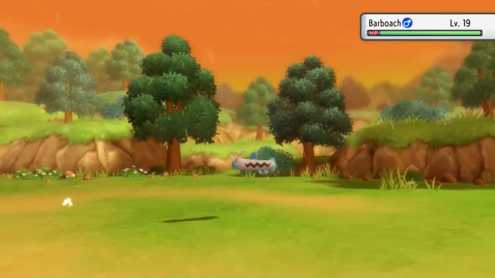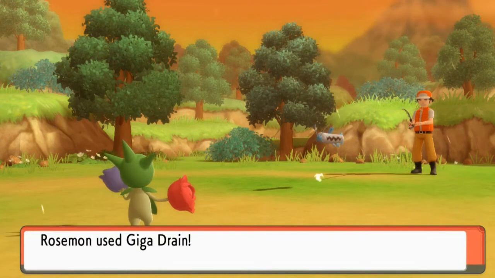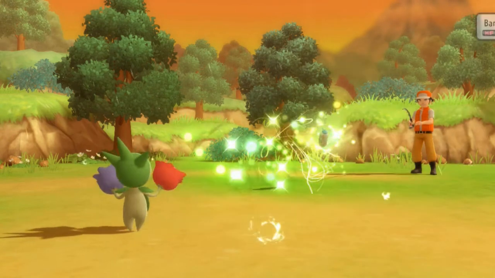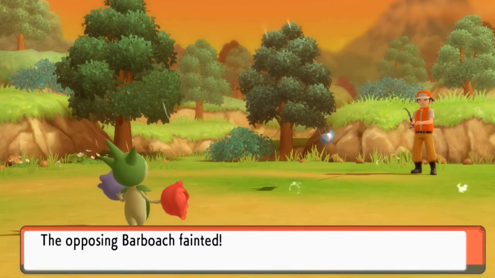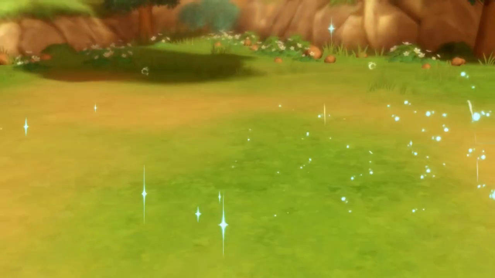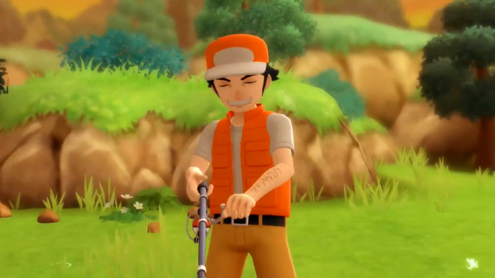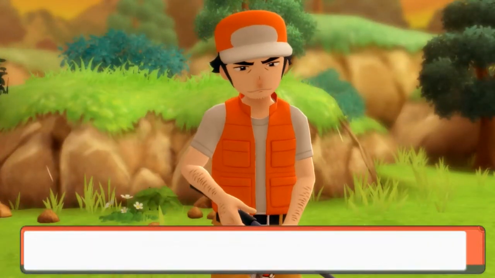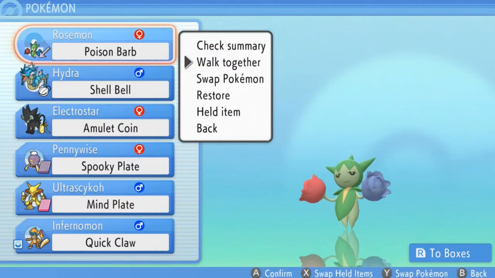Barbooch. Oh, it's a level 19, so we're definitely going to be using up that Giga Drain right there. So here we go again, Giga Drain for the win. Yes, this Pokemon is just thriving in the rain and all that stuff. And well, there we go. We have defeated another fisherman, and he is not happy. Definitely not happy right here. So let's go right ahead and switch out our Pokemon right here.